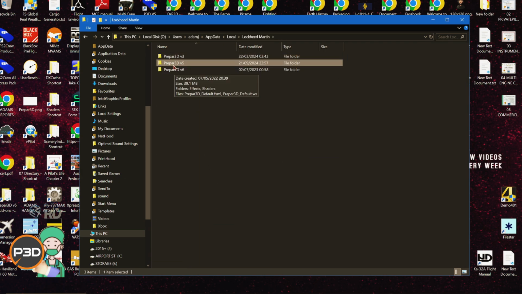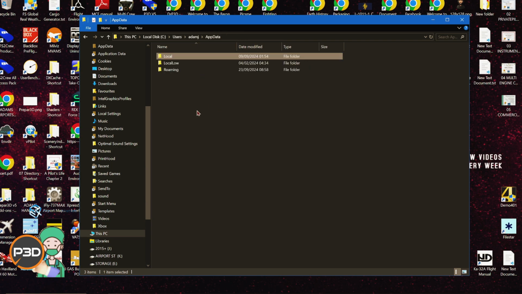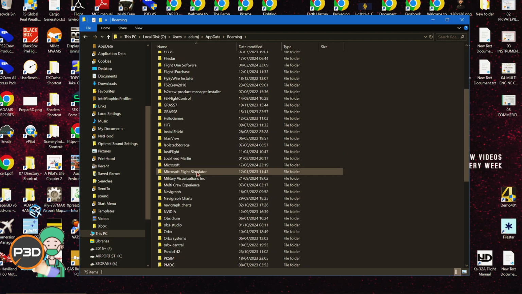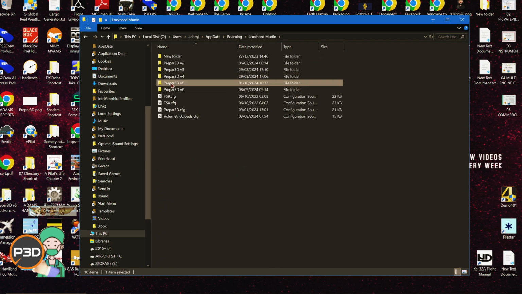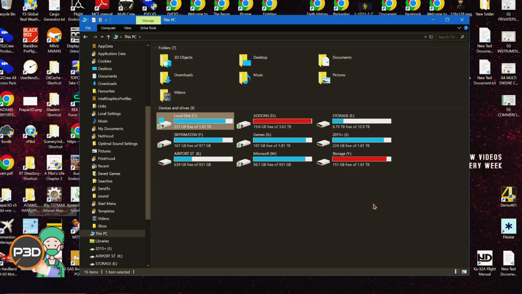V5, yep, we want to get rid of that one. And then we need to do it for roaming as well. And this basically covers all the locations of the simulator. So that's it now. There isn't a location left on my drive.